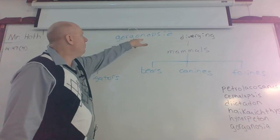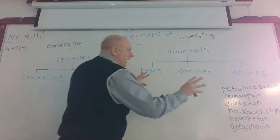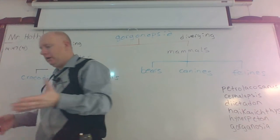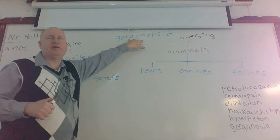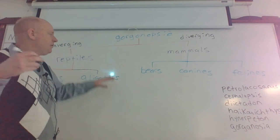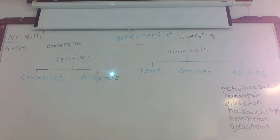So you might be asking, well, why is only the gorgonopsid up here? Well, these large reptiles and some of these canines can be quite large, but especially the bears and felines can be quite large carnivores too. Any carnivore is going to have something very specific in its mouth. Very large canines. And they would have molars too, so they can grind their food down. But the very, very earliest of large predators like this was called a gorgonopsid. Then, as the earth had changed through millions upon millions of years, organisms had evolved into whatever would suit their environment, whether it's cold, warm, whether it had to have spots on its body, whether it did not.